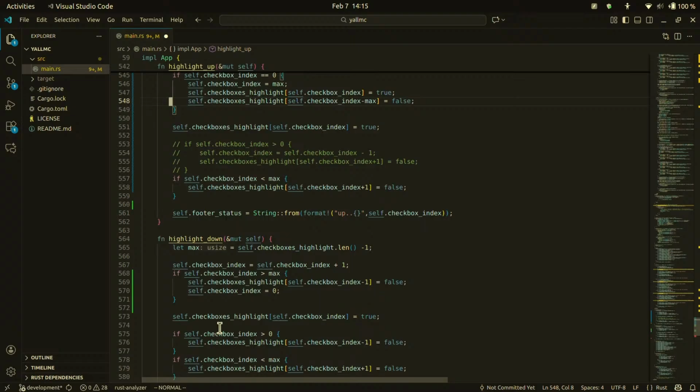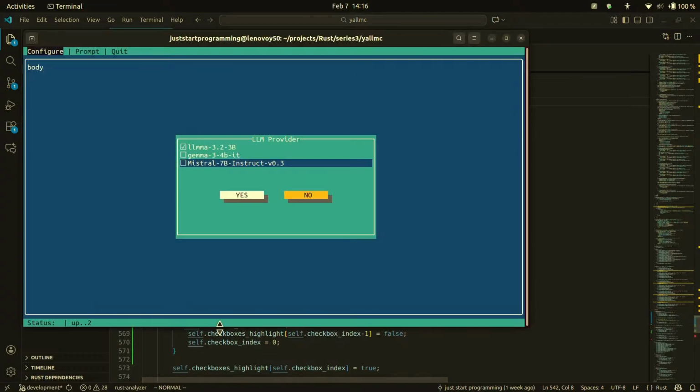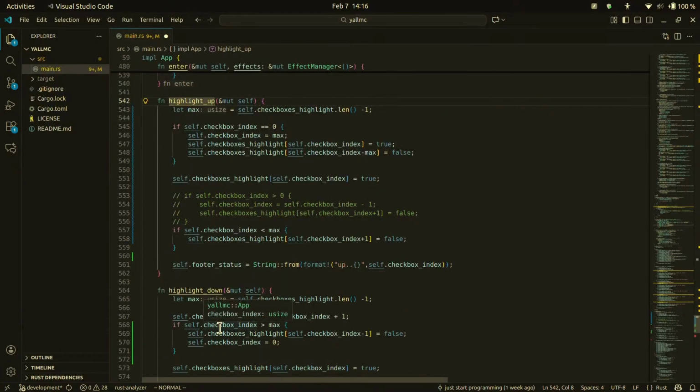So checkbox index is now at 0, but 2. So instead of less than max, it should be greater than, let's put it as equal to max.